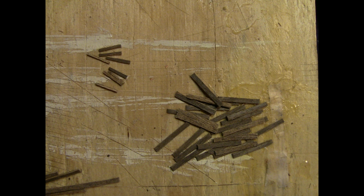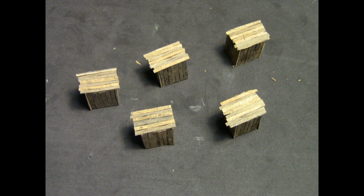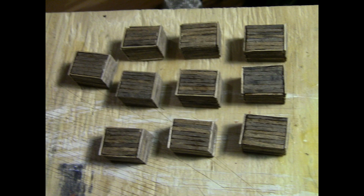And I just cut those down to usable size boards, and then I just take Gorilla Glue and start gluing all those to those styrofoam blocks, and basically that just forms a crate. I do three sides and the two ends. When I get to this point, all I'm doing is just gluing them on there, letting them run wild, and then I turn them over and come back with a knife and cut them off flush with the other boards, and have a nice even meat around all the sides.